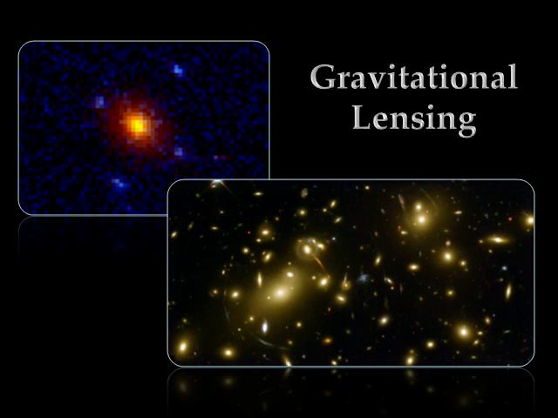But the reality is that when light is produced by a distant object and comes to our telescopes here on Earth, it follows the curvature of space-time and bends. Now, the mass is distributed not uniformly, but completely throughout all of space. And so the bending of light is continuous.